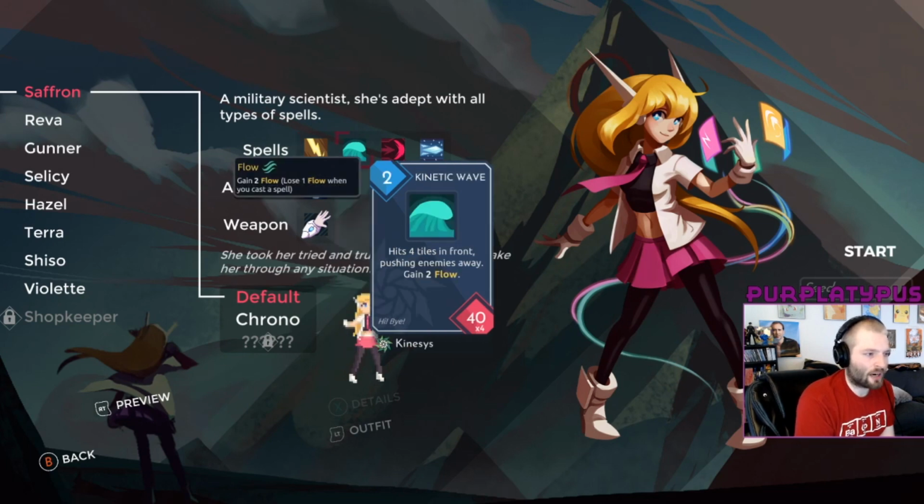Kinetic Wave, very powerful. The closer they are to you, to the front tile, and the closer you are to the front tile, the better this gets. If you're both in the front tile, this hits for 160 because it pushes them back, hits them, pushes them back, hits them, pushes them back, hits them.